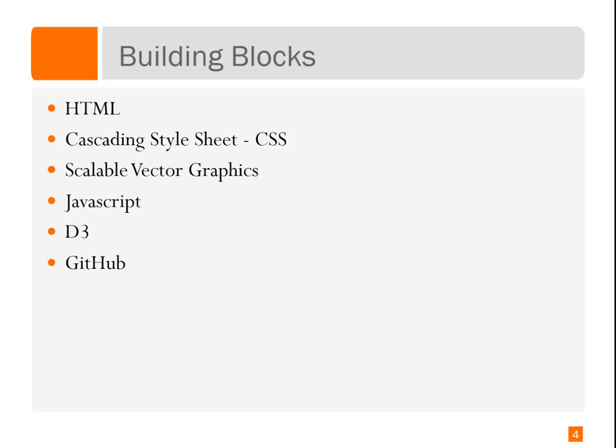Then we'll discuss D3. D3 is going to be our primary data visualization class that we'll use. And finally, we'll wrap up discussing GitHub, which is an online resource where we can go and look for code examples, as well as saving our data sets and code examples under our name.